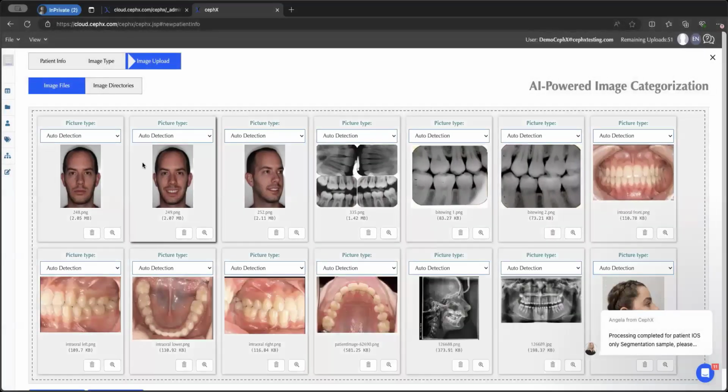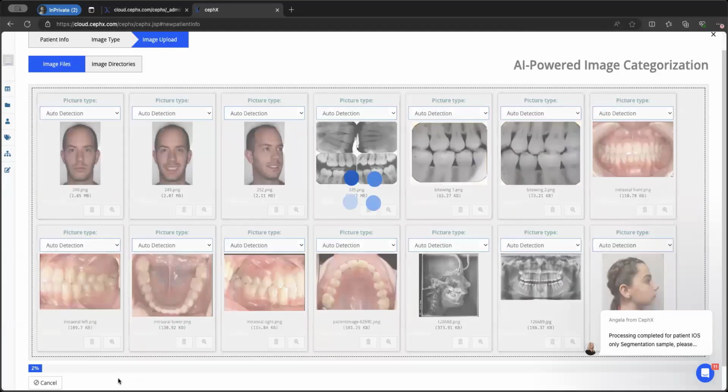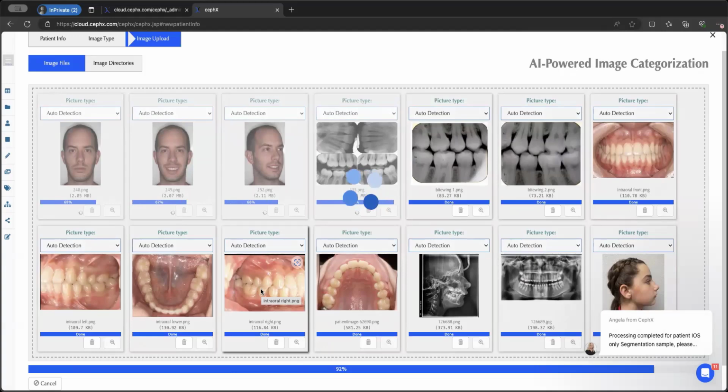As you can see on the top here, it's by default labeled auto detection, which means that the minute I hit save, it's going to figure out each image type as it uploads it, in fact what's actually in the image. Again, this is using AI, and this spares you the time of having to input all the data.